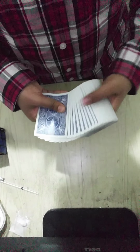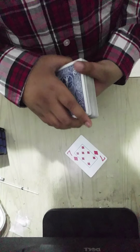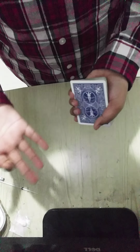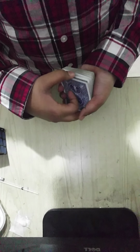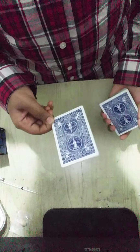So you just have them select a card. Doesn't matter. Let's just say they pick this, which is a seven of diamonds. Tell them you're going to put it on top, which you do. And in my double lift tutorial, I teach how to get a break. So basically, yeah, you get a break on the top two cards. Hold them as one. So it's actually the blank card and their card. And put it on the bottom.